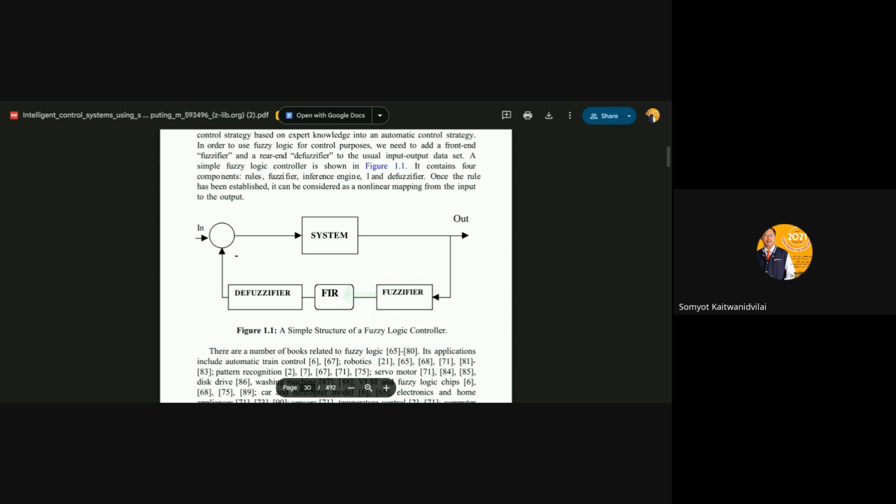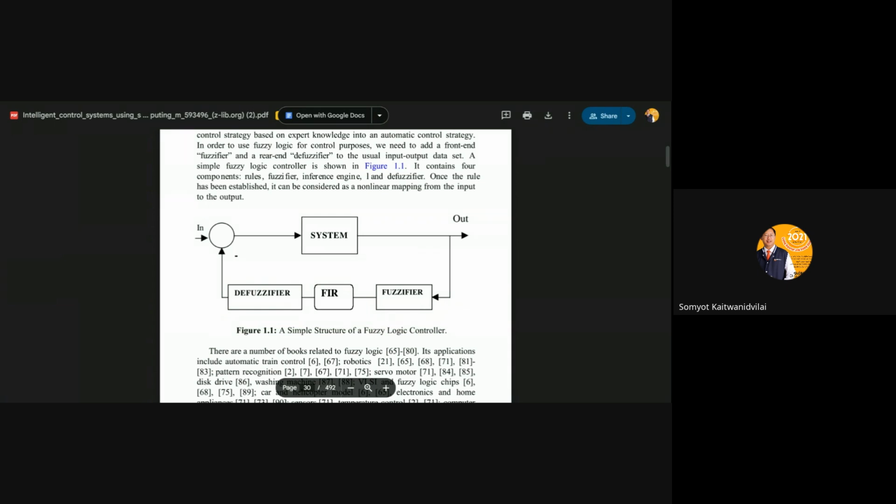Rules mean, for example: if you are feeling hot, and your parents are coming here, then you don't attend the class. This is an if-then rule, and if-then rules have many inferences. Then you defuzzify them, changing from fuzzy language back to a value, and use this value to control. This is called fuzzy logic.